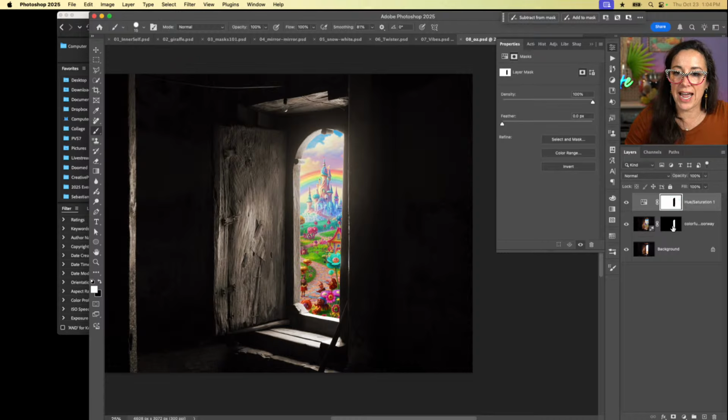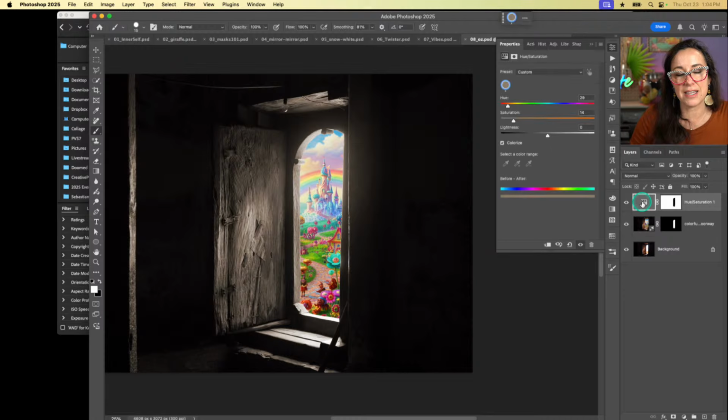So look at that. Here we have the lights off, hiding everything about this little Oz layer except what's in the door frame. And here, this adjustment that's saying to make everything sepia, like black and white, here we have the opposite. So the adjustment layer, the black and whiteness, is being applied everywhere except the door frame, which is blocked from this adjustment layer by the black on this mask.